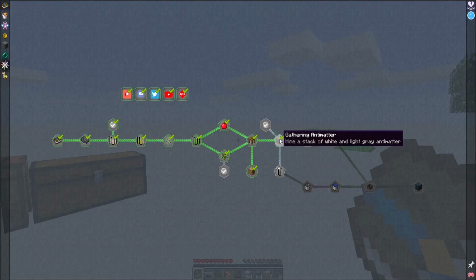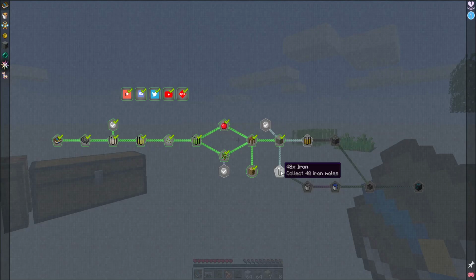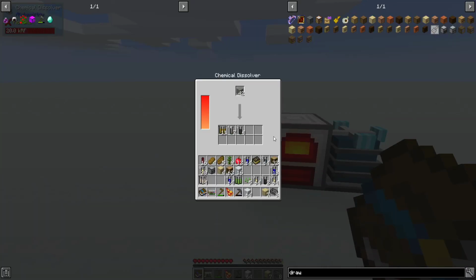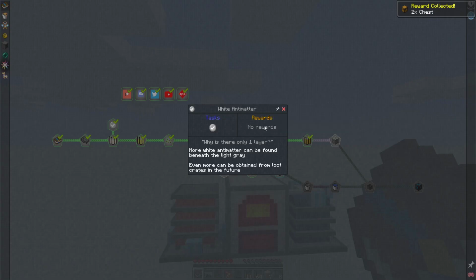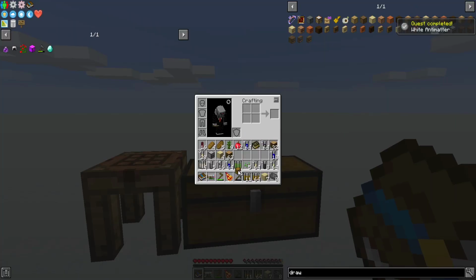Okay, so we got each of that, and it wants us to get Essence of Stone. Gather a stack of silicon dioxide moles and collect 48 iron moles. Alright, so it wants us to dissolve the light gray, and there's some silicon dioxide and there's some iron. Go ahead and dissolve the white, and that is enough silicon dioxide, which is fantastic. And that gave us 2 more chests. We'll check that. I just want to make sure that that is done, completely donezo.